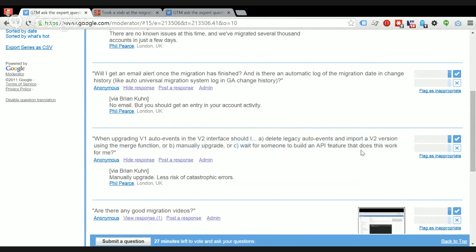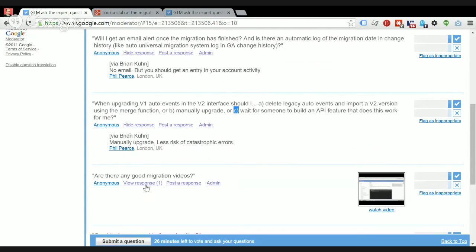I know Simo's got his shopping list or cart-based thing for adding tags, which would be one way of doing it, which is similar to the first option. And Doug from ConversionWorks also has a non-API based way of taking a container export and pulling out the components of it to make it work cleaner in V2. So those are two other ways of looking at option C.